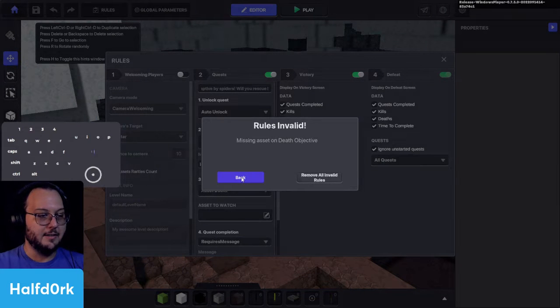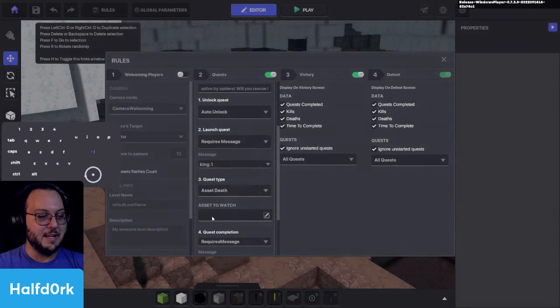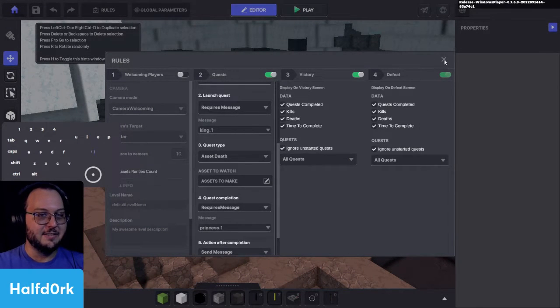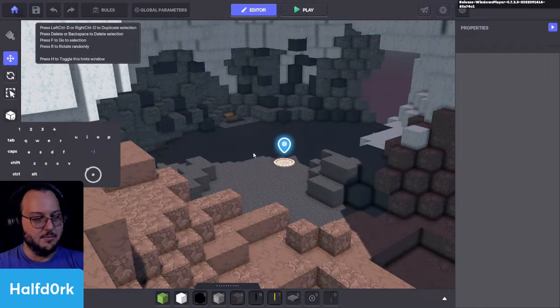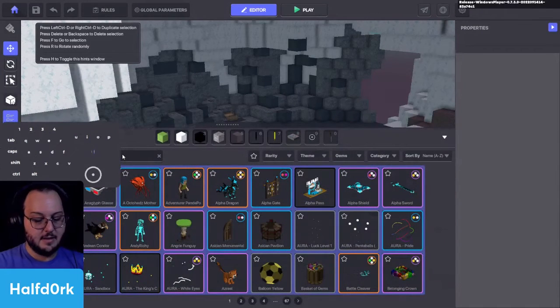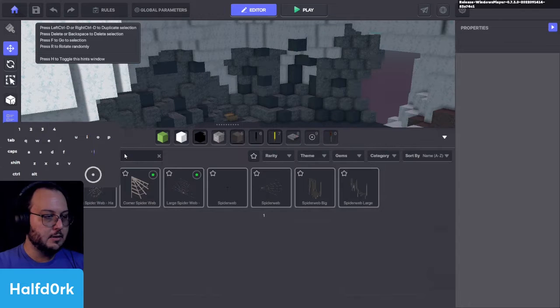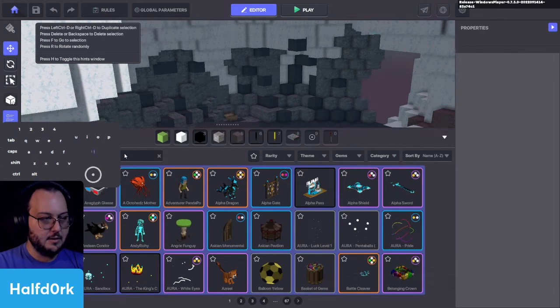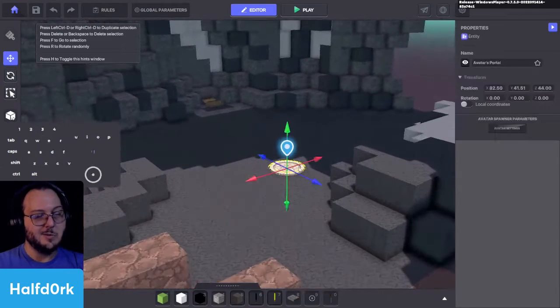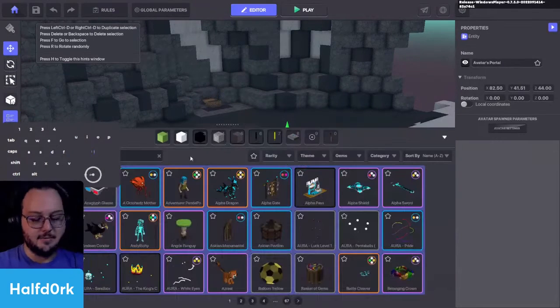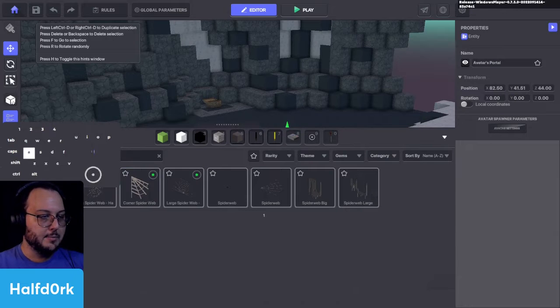Whoa. Okay, that's interesting. I've never gotten that error before. So because I didn't have an asset in this field, it wouldn't allow me to exit out. So let's go ahead and make our web. It does appear that our web to victim was not uploaded. Even though we exited out and in, sometimes you have to completely exit out. But for now, I'll just use one of the webs provided.